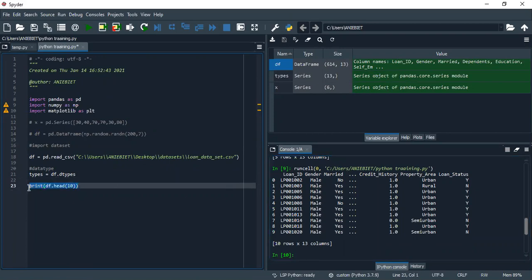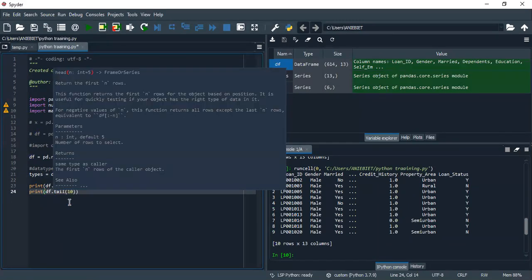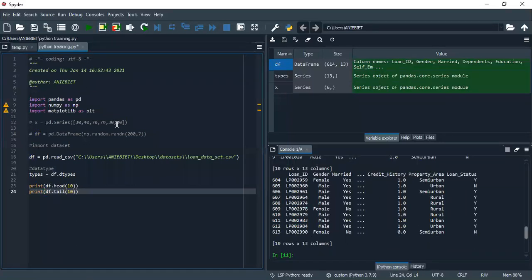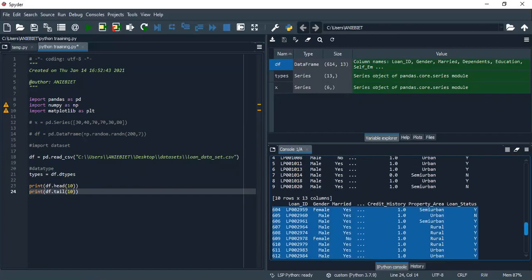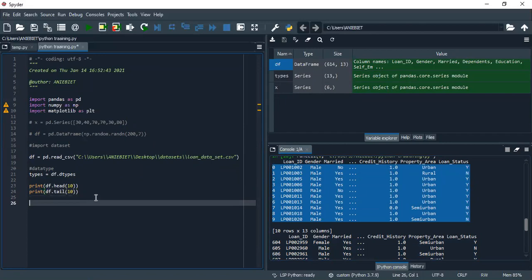Then another one you can do is tail. Tail is just the opposite of head. What tail will do is take the data set from the bottommost part and pick the last 10, unlike head, which picks the first 10. So let's see how that runs. Just by checking the numbers here, you will notice what it actually printed. This one prints the last 10 values, and this prints the first 10 values. I'm just trying to show what those can do.